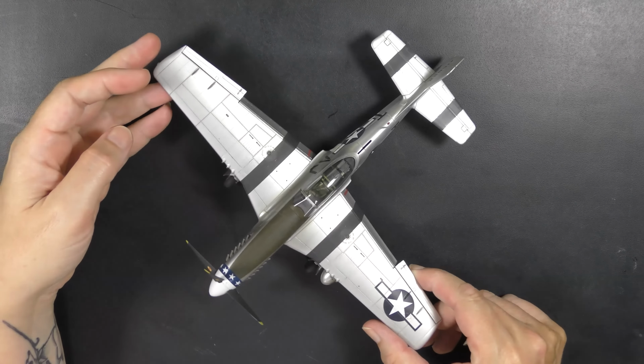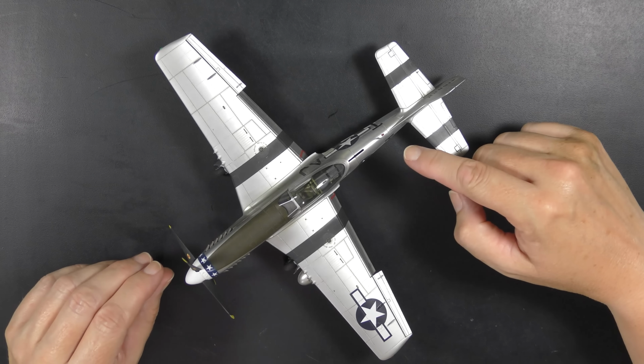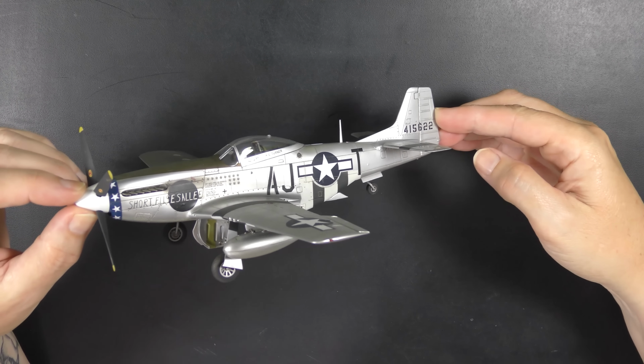This one was built from a Meng kit. And it is a beautiful kit, to be honest. It came out to a fair bit of fanfare because it features a sort of snap together construction for ease, for beginners, amusingly enough. But it was really quite expensive, as I recall at the time. It has been released in several different boxings, and honestly, if you want a nice model Mustang on your shelf and you don't want to put too much effort into it, this is a good shout. That clip together construction negates most of the fuselage seams, the way they've designed the parts. It's done in a way to make construction and hiding of seams really easy.